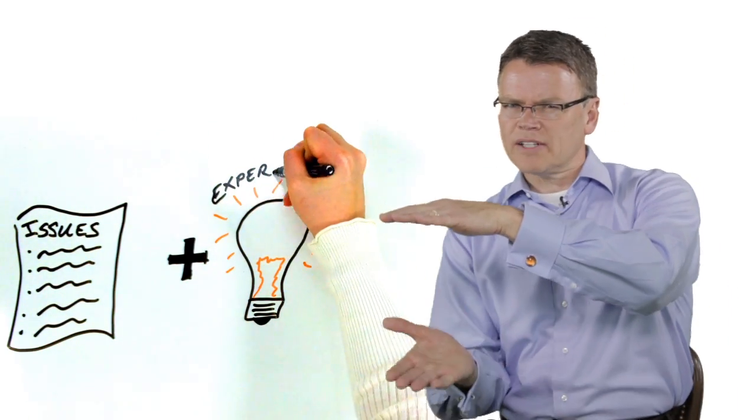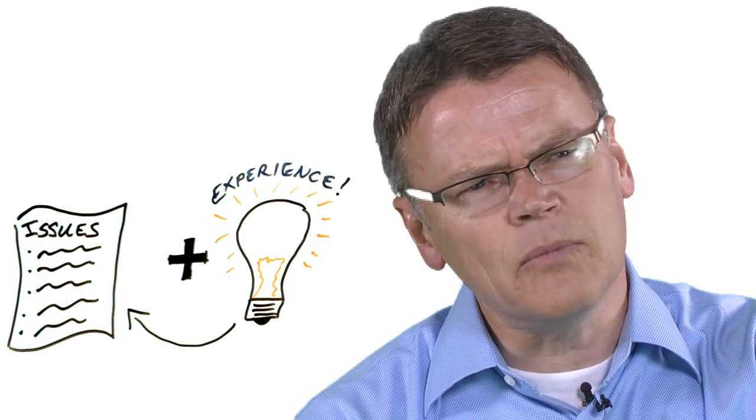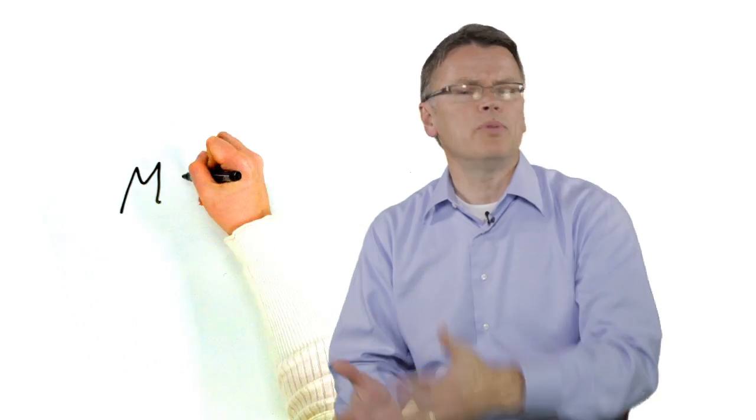Once we've made a quick list of those issues, we might add our own expertise by asking them, well, have you thought of, or would it be important to you? And if it's important to them, then put it on the list. Once we just conversationally have captured that list of issues, we then want to go into depth by gathering some evidence. In other words, how does it show up in their organization? So if they're talking about a particular issue, we might ask them, so how did you become convinced that this is an issue? What convinces you or other people that this is important enough to solve?